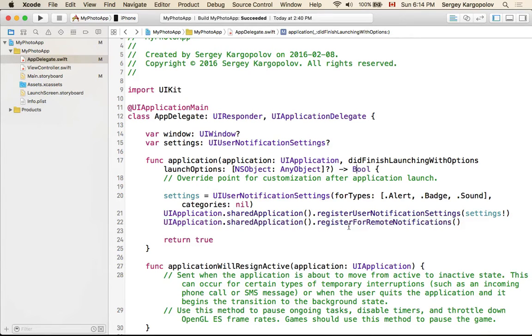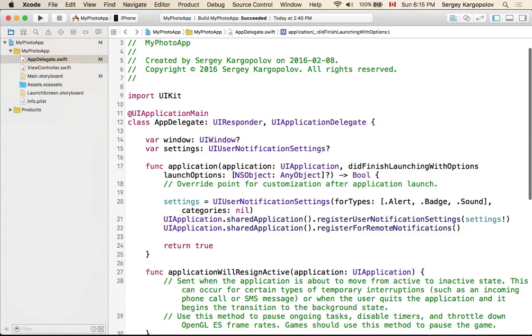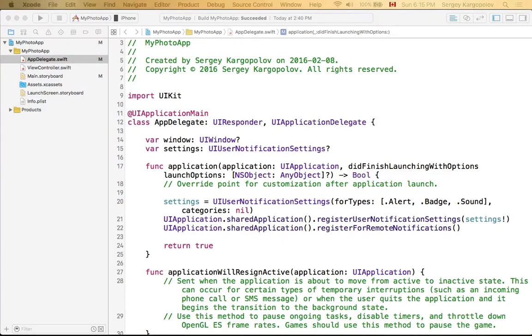If you hold the command button and click on this register for remote notifications function, you can read a description above here. It says that calling this function will result in either did register for remote notifications with device token or did fail to register for remote notifications with error. So if our application successfully registers for remote notifications, there will be a function called, and I will declare this function right now.